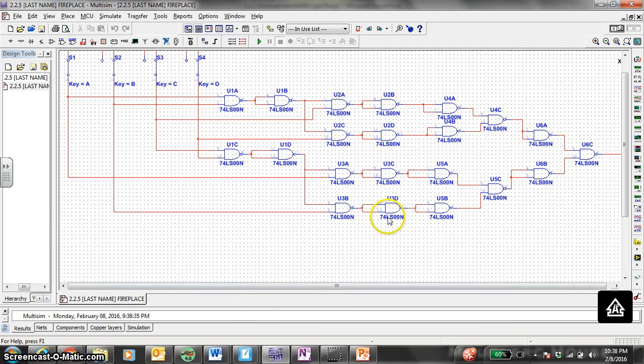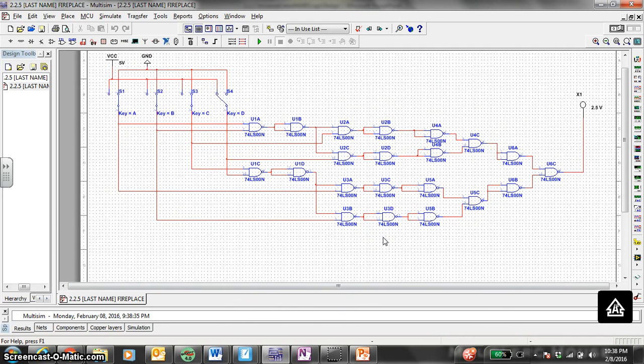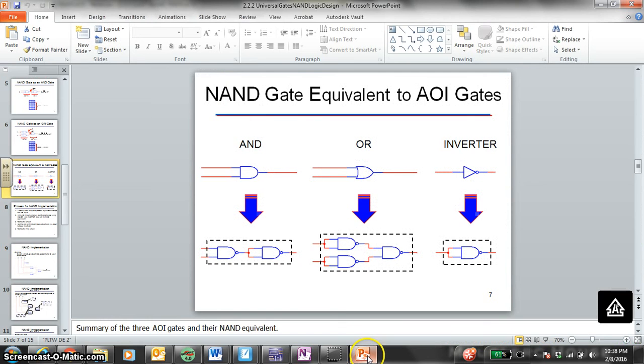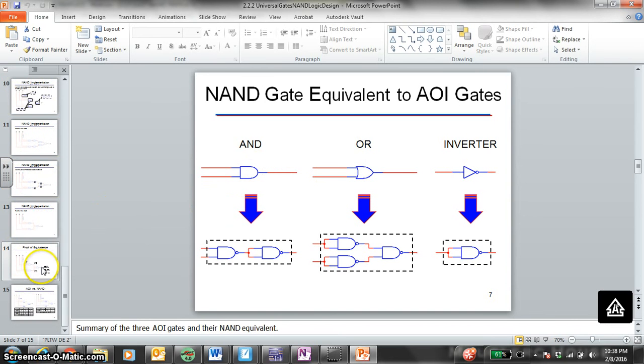Okay, NAND logic. Hopefully you got the, oops, I should probably turn this on. Hopefully you got the indicator green probe to turn on when any 3 of the 4 are flickered on, or all 4. Okay, let's turn off all the switches. Let's go to the NAND PowerPoint available on Canvas.